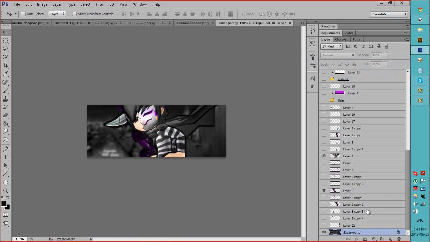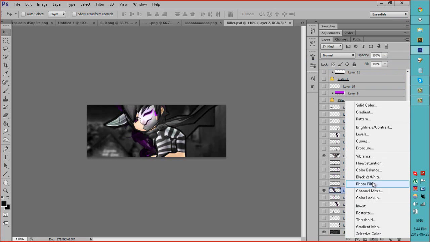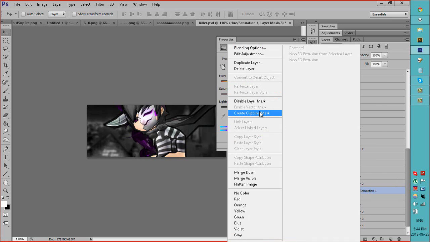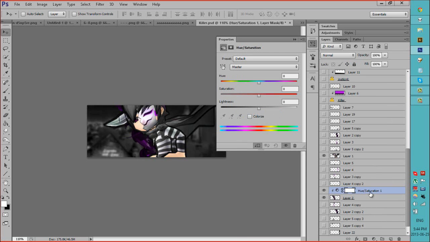take it and go down here to the circle with black and white, and then you can do hue and saturation. Right click the hue and saturation layer, create clipping mask, and it'll clip just this hue and saturation adjustment to that one C4D. Then you can click colorize and you can see how the color changed. You can play around with the colors to get what you want and make sure the color flows with everything else. Or you can unclick colorize and just use the regular one.